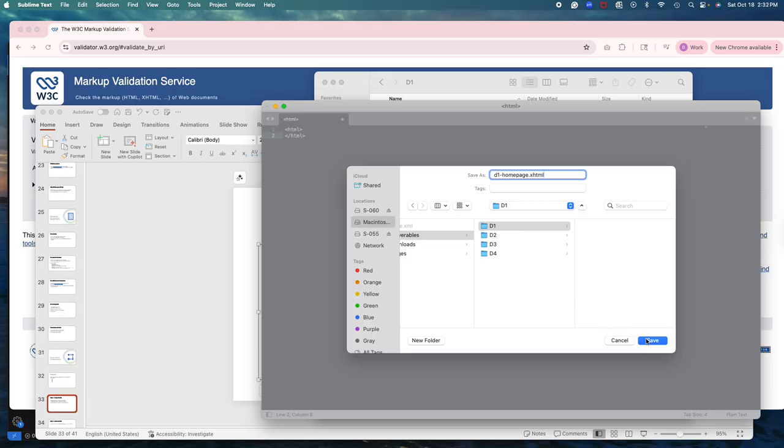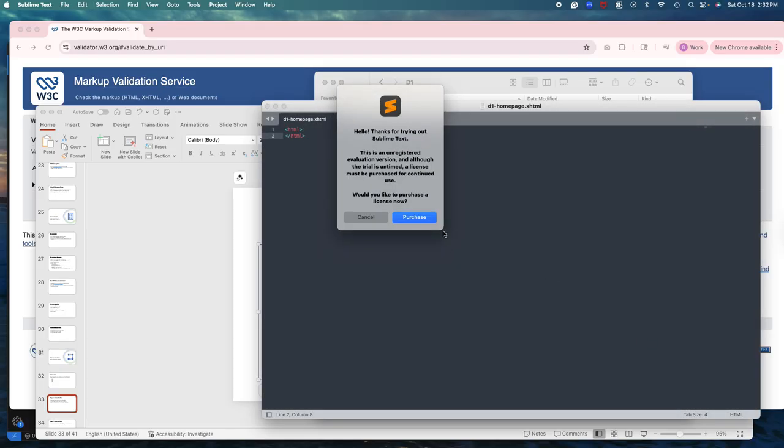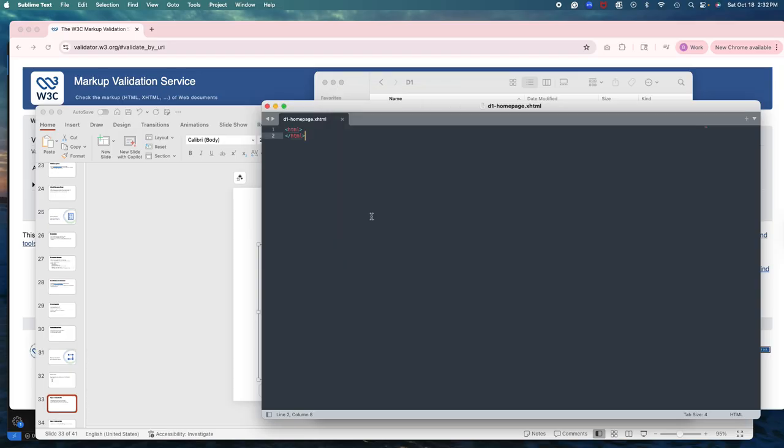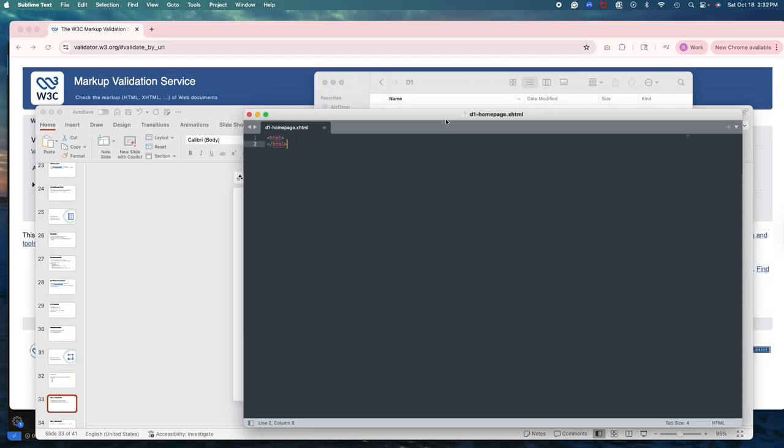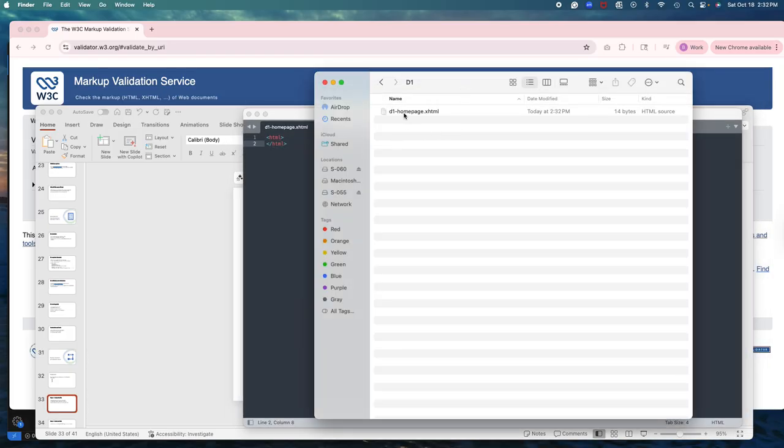And this is what you get sometimes from Sublime. They would like you to purchase it. I probably should one of these days. I'm just going to hit cancel, continue on. Okay, so I've satisfied the first requirement. I've created that properly named file.